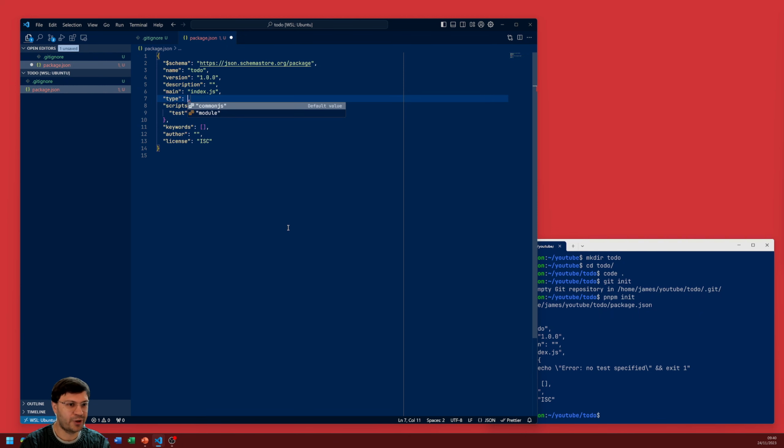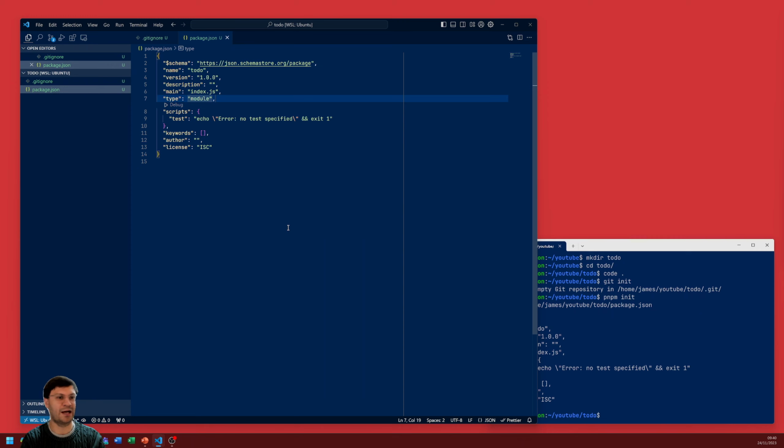So one other aspect we want to add is, and here's an example, we want to say what type of package it is. Historically, you might be familiar with CommonJS, but more recently we are using the ES6 syntax, and to differentiate them we call it module. So we want to make sure that VS Code and the runtime know that it's expecting a module for our packages.